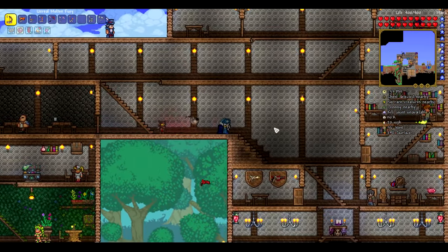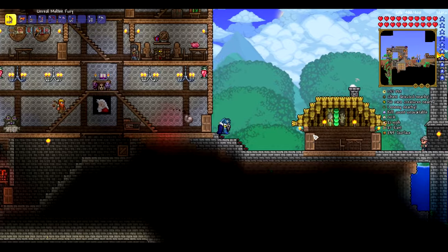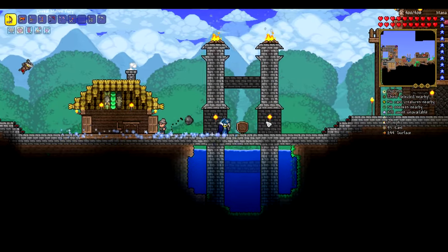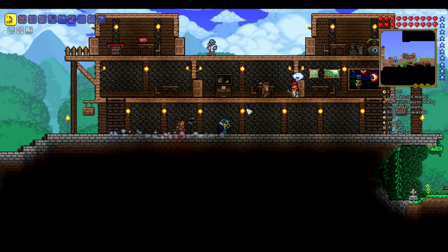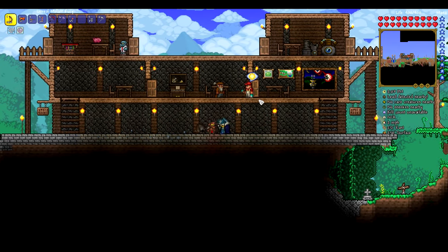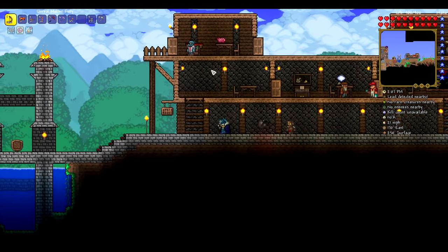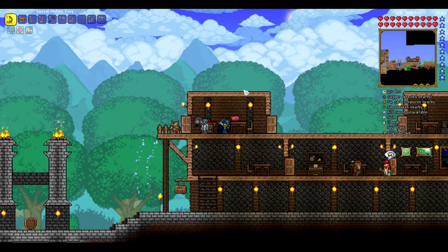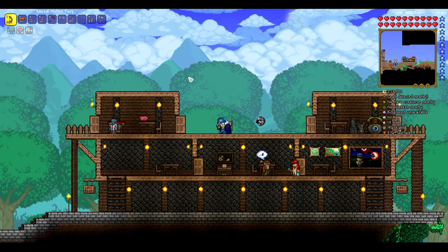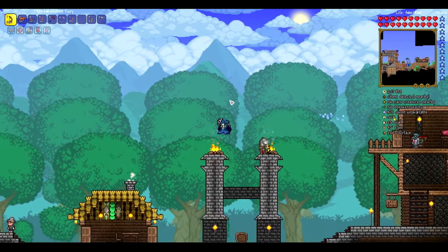So it's not that big. I like it. It really turned out great. I really enjoy it. Over here we have the shopper's palace, the market palace. Hopefully one day the guy sells dynasty wood, because I'm totally going to use that for the roof right here.